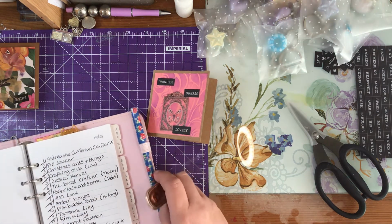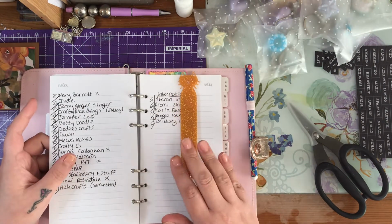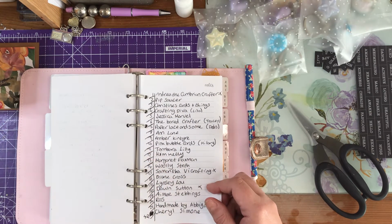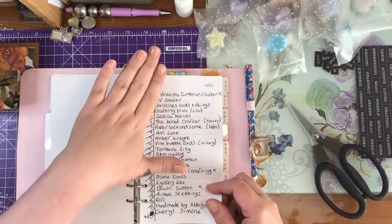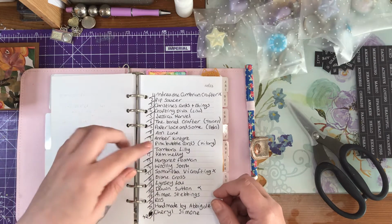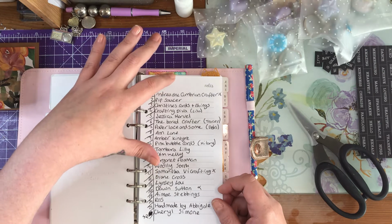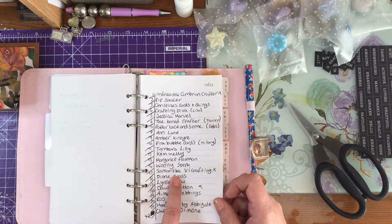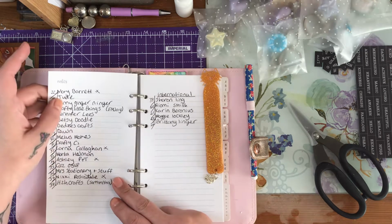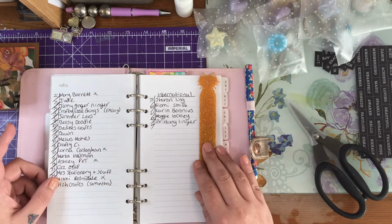So this is my list. It's a little bit mixed up, but I know where I am. I have 44, these are international ones. So I have 44 people on my Happy Meal list. In the first lot, there was 7. It was Andrea the Cumbrian Crafter, Samantha VI Crafting, Dawn Sutton, Mary Barratt, Lorna Callaghan, and Ashley from Paper and Twine.